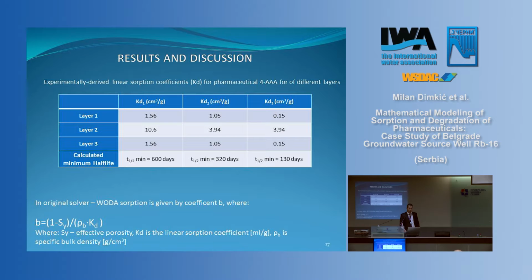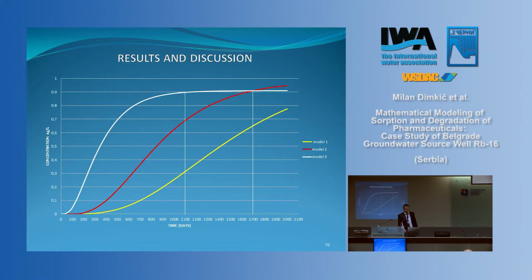After that, we also calculated the minimum degradation for the 3 cases. First model, second model, third model. We cannot quantify that precisely. That is only an assumption. That is the minimal time when we can get half of the limit of detection at the well, because they are not detected in the wells, so we can approximate it. And finally, we get the 3 models. This is with sorption and degradation. First model, it is also batch experiment, 3 fractions, and the field test. And you can note the difference.